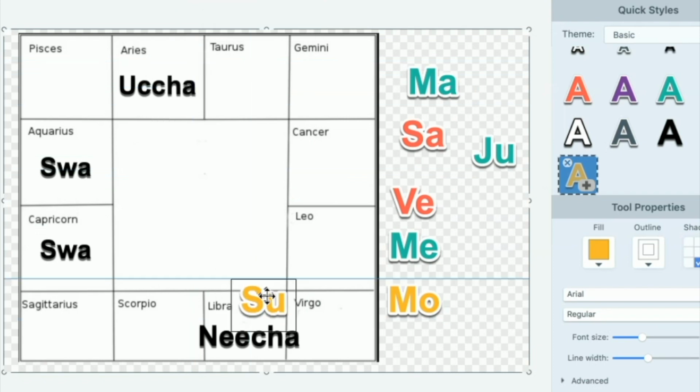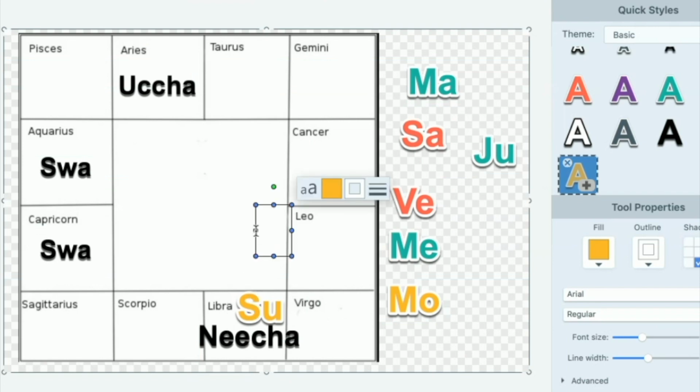The reason it's debilitated in Libra is because Libra is the sign of harmony and balance. It has the scales. The scales are the symbol for Libra, and Libra is ruled by Venus. And what is Venus about? Venus is about harmony and love, and it's about relationships. So the sun is debilitated in Libra because the sun doesn't know really how to function in a relationship. The sun wants to be in charge and it wants to rule.